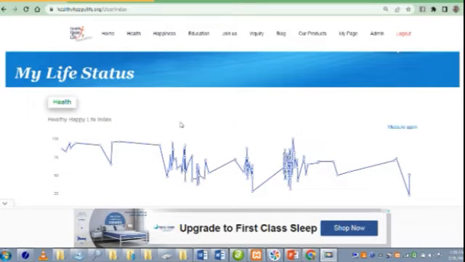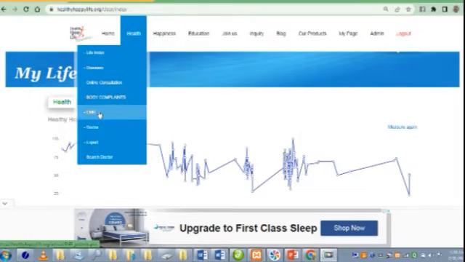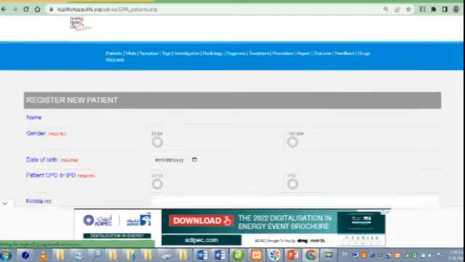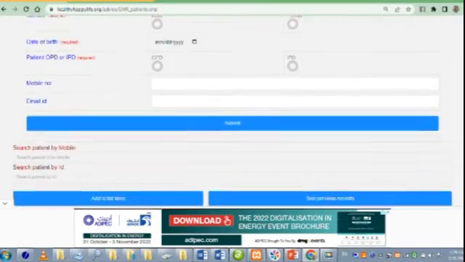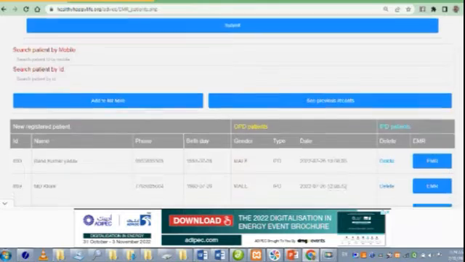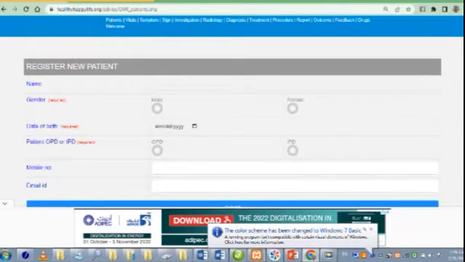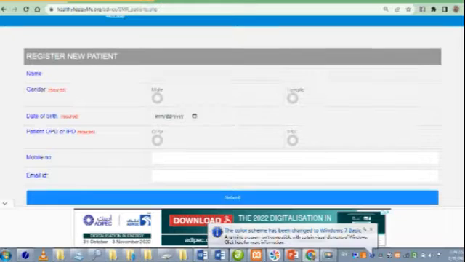As soon as a doctor who is registered for this software logs in to this website, this is the index page or dashboard. And once you click on the Health and EMR, electronic medical record option, this page will come where you can register a new patient, and all the registered patients, new patients who are not discharged, will come below.